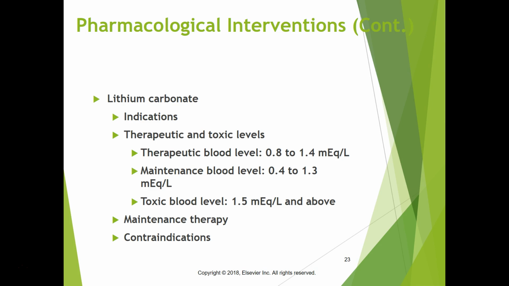So here they're saying therapeutic is 0.8 to 1.4. I'm thinking that's a little bit different from what it is in the hospital. I mean, that's a general ballpark figure. And then the toxic level is just a little bit above the therapeutic level. So there's a very narrow range between therapeutic and toxic. That's the important thing for us to think about as nurses.